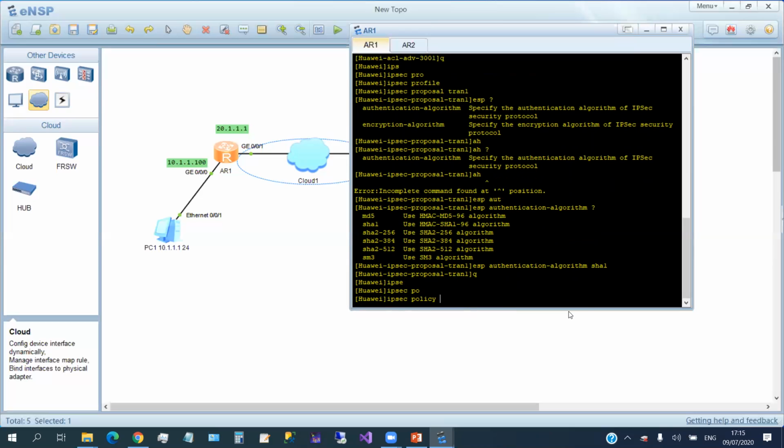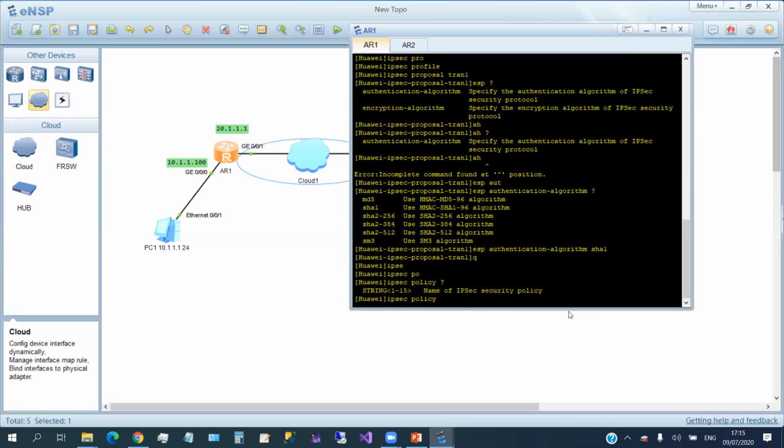So for the IPSec policy, if we use the question mark, we can see that it's supposed to be followed by 1 to 15 letters to represent the name of the policy. So after this, we have to write the name of the policy, P1.